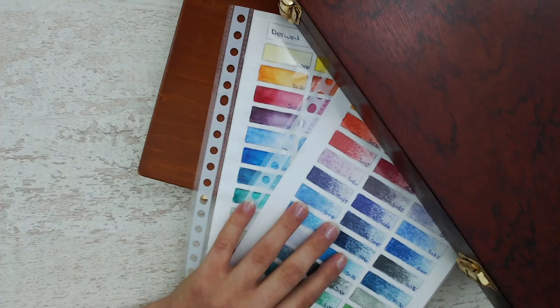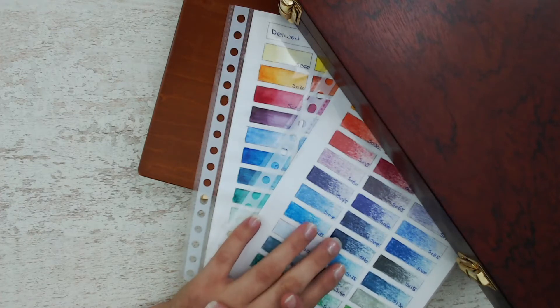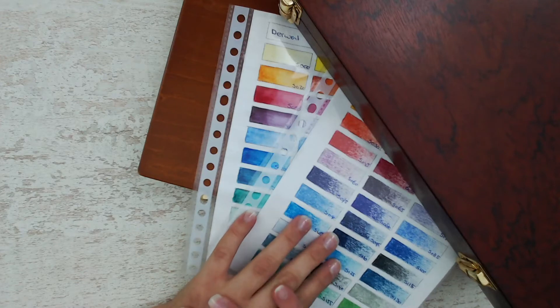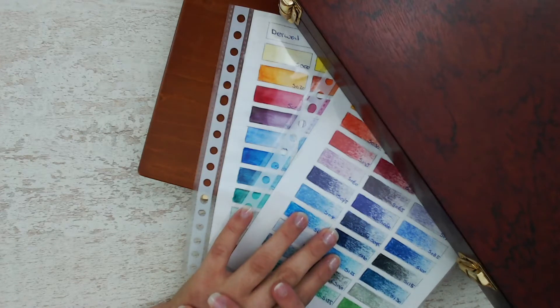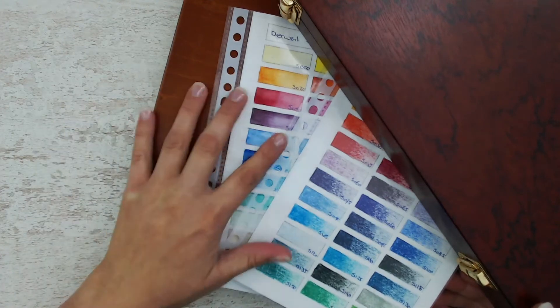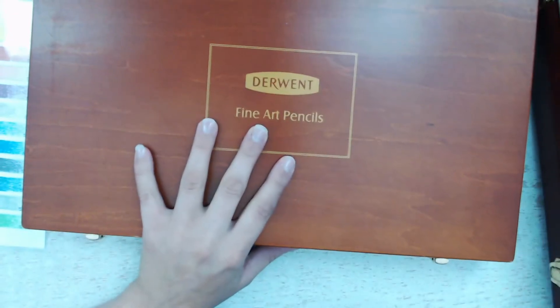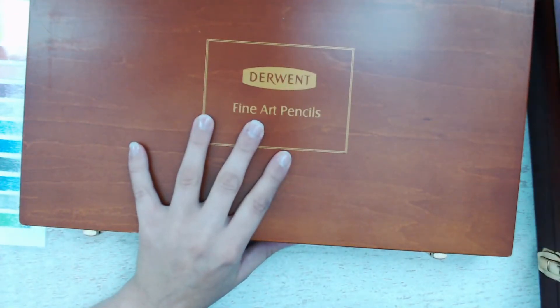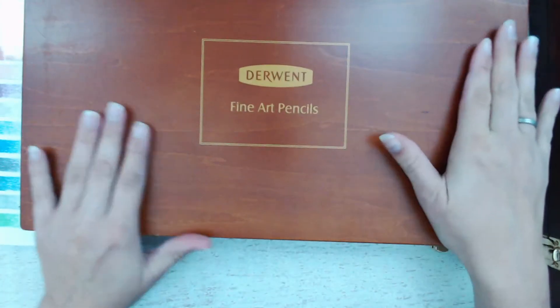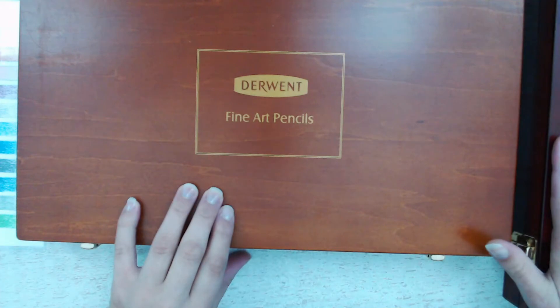I have my autofocus on because I hope that you are able to see them better. There is not a lot of videos about these pencils, and I hope the autofocusing is not making you very dizzy. So let's start — I have two wooden box sets here. One is the box that was original with the pencils, and one box I put the pencils in myself. Both are Derwent boxes with Derwent pencils in the same range. One set is the color pencils and the other set is the watercolor pencils.